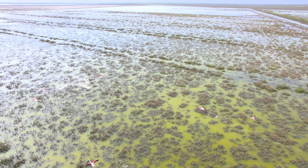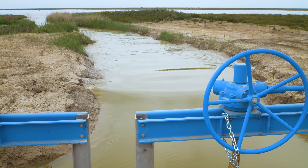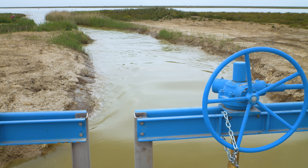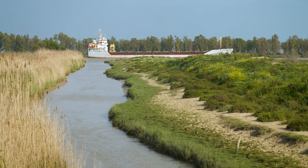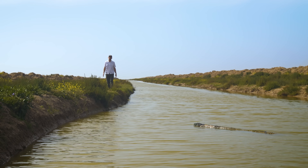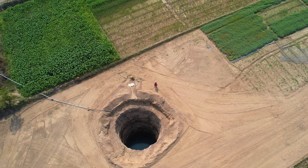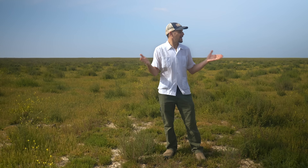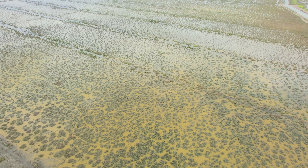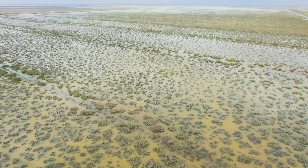Seawater is some of the most nutrient-dense fertilizer you can imagine — and it's free, just flowing onto a site. So there are hardly any inputs here, making the job as farmers extremely easy. By using seawater, they've unlocked an infinite resource. Fresh water is the most limiting element to agriculture around the planet, but this type of agriculture that runs on saltwater completely eliminates the need for fresh water while producing perennial yields.